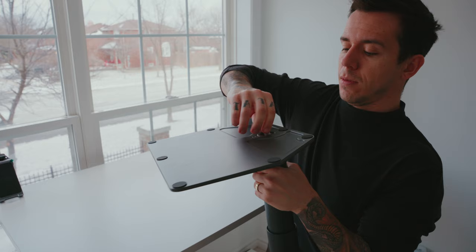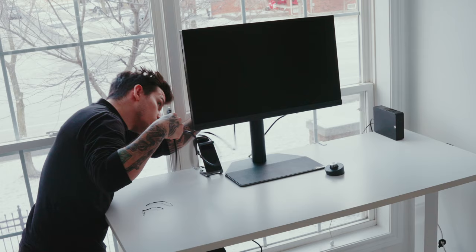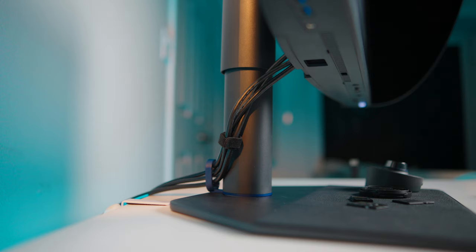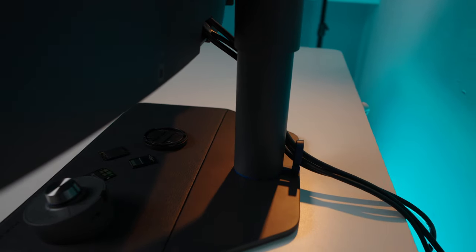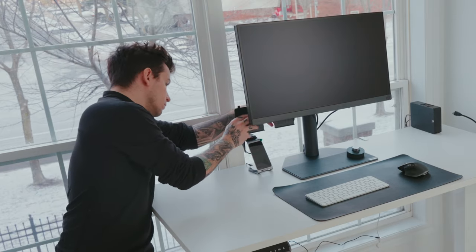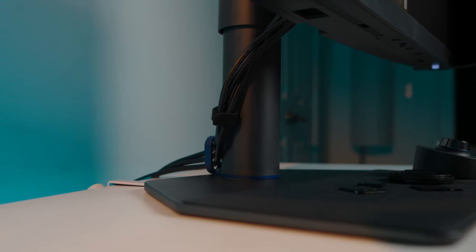The process to mount the monitor is very easy with only three pieces. The base and arm are easy to mount and didn't really take much space on my desk. When using the HDMI or USB-C cables, there's a little mount at the back of the stand that helps route all the cables in the same direction and keep things tidy. I do wish they had a hidden cable management system, as some cables are still visible from the back of the monitor.